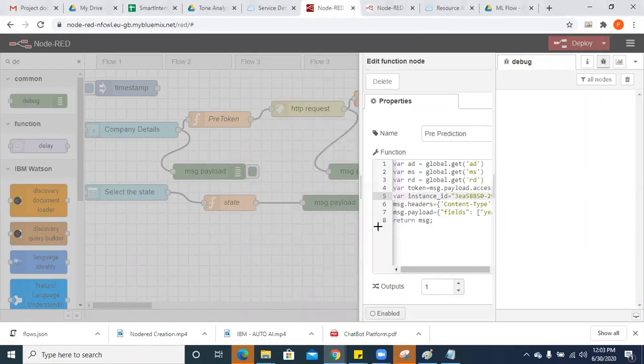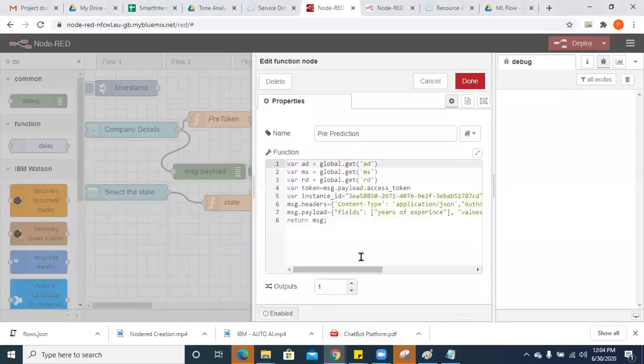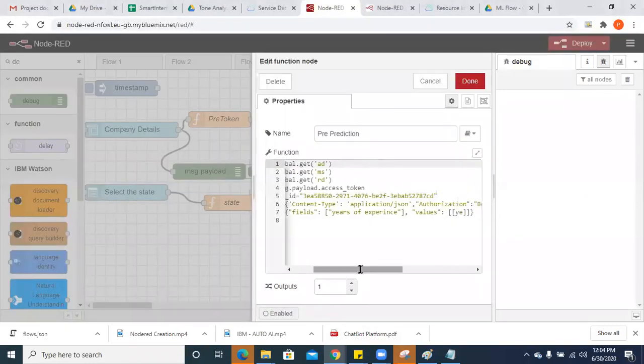Cool. Now I have to send the values. Yes or no? Right. So in this pre-prediction function, here you have to give the labels of your columns. So what are they?